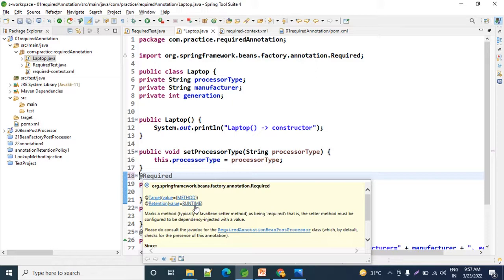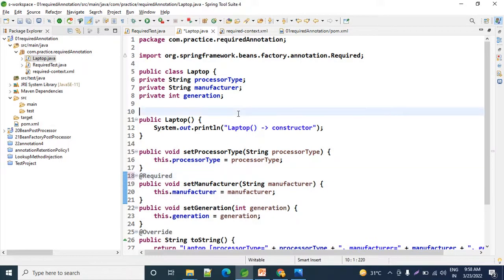If you are not aware of retention, please go through our previous video. We have different retention policies: source, class and runtime. Almost all Spring annotations are at runtime.